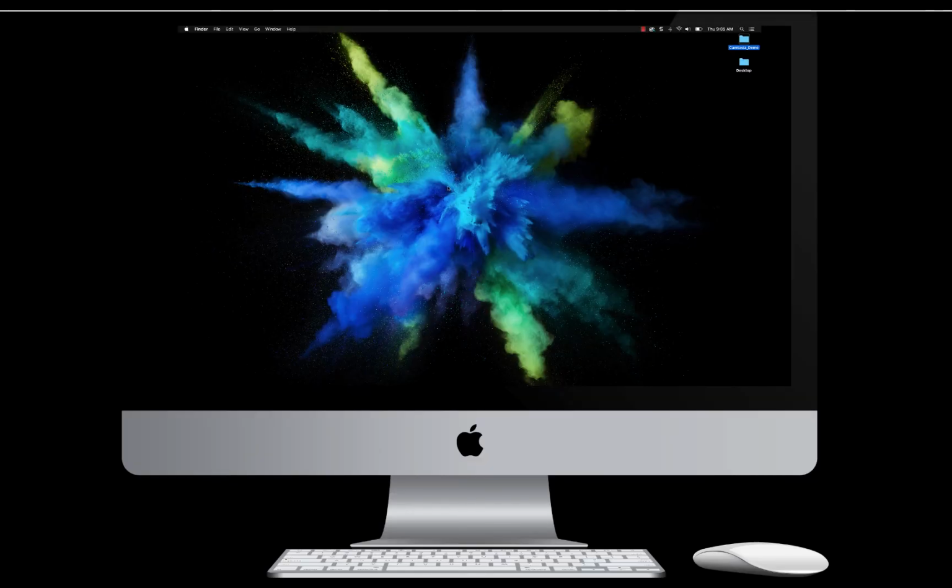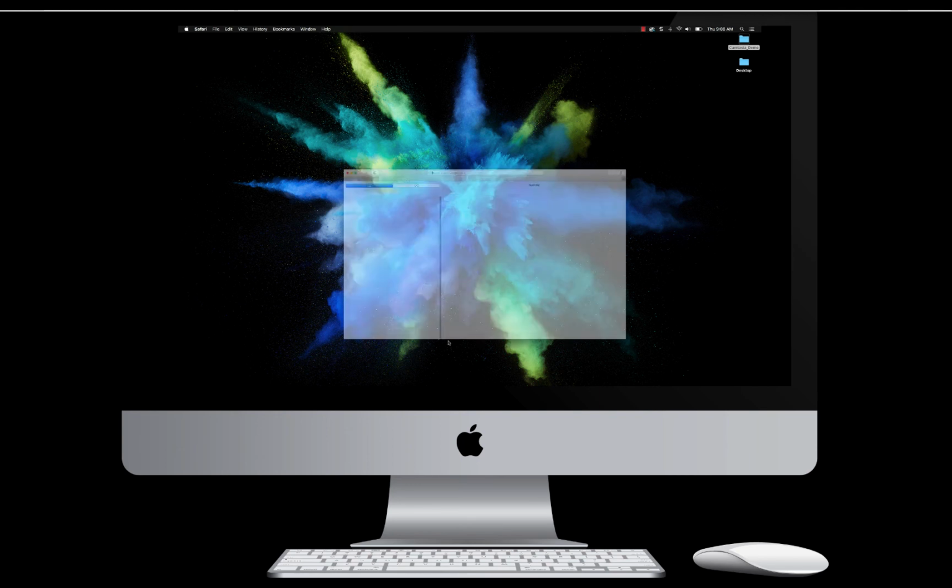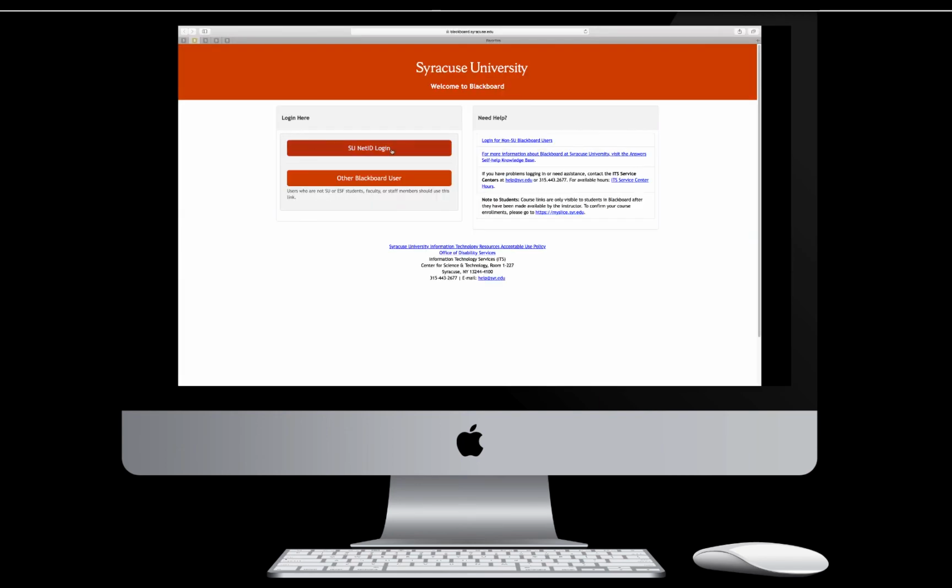So now that I'm in the screen recorder, I can open up any application that I want to, and I can do a demonstration that way. If I wanted to, I can open up a drawing program and be able to draw if I have a Microsoft Surface, and sketch out information or do problem solving, whatever I would like to do. The screen recording gives us many options to play around and do demonstrations, tutorials, and just overall show students how to actually navigate different functions. One of the more popular ones to do is to go to a browser for an online class, sign into Blackboard, and show your students how to navigate Blackboard.